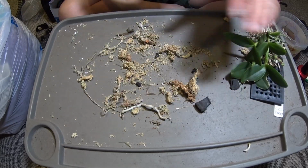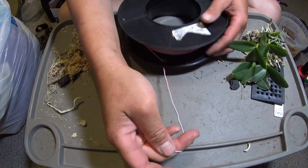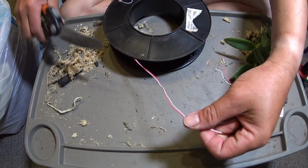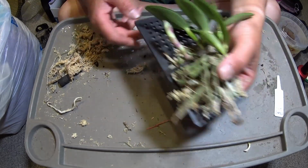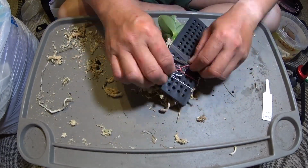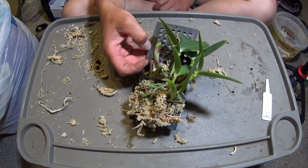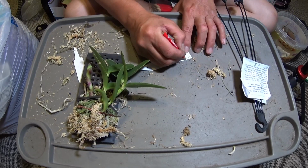I also went ahead to use some wire. These are telephone wires. They are great because they are soft, long lasting, and firm, and I use them very often to mount orchids, to tie my plant tags, even to prop up flowers. So what I'm showing here is putting a bit more media substrate at the bottom of the root and tying it up with these telephone wires. As you can see, I'm pointing to a hole on the top of the board where you can put an S-hook, so you can hang it on a grill or on the side of your greenhouse.